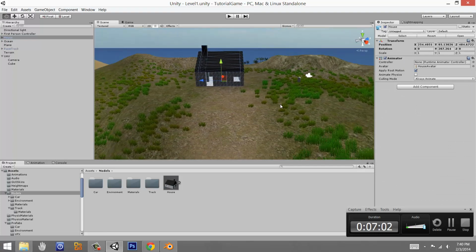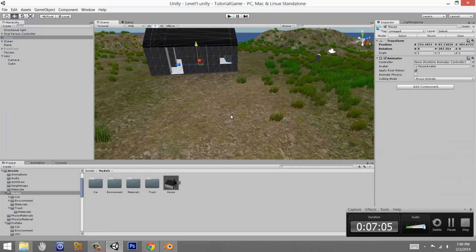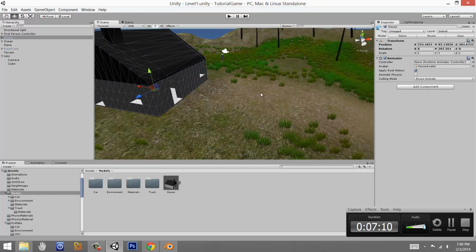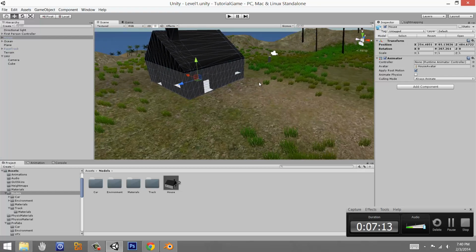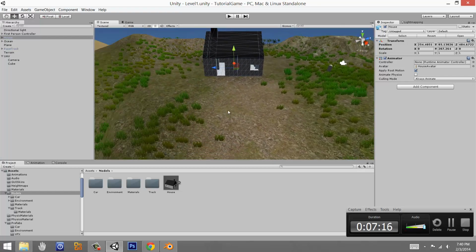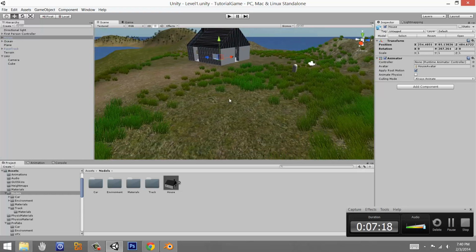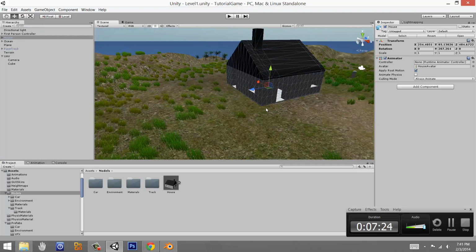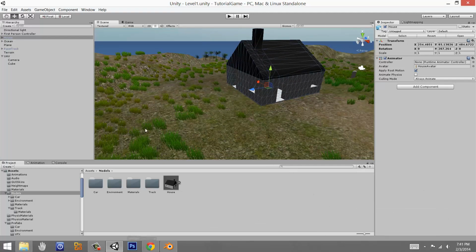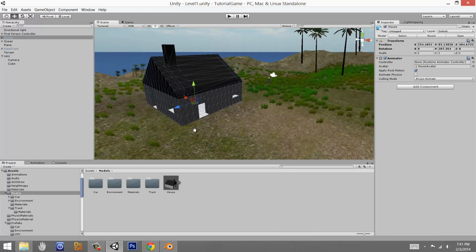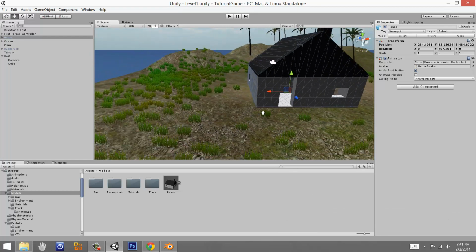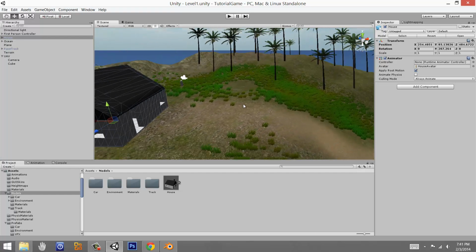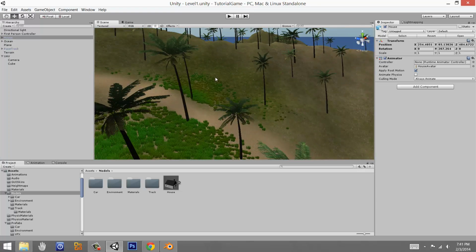Okay. So we can add other props to our scene. It really depends on how you want your game to play out. We could have some objects laying around that you can pick up for an inventory. If you want it to be some survival game, you could have a flashlight, batteries, maybe some notes that are clues that the player can pick up, and that'll already be sort of a quest that they can start on. And then also, of course, you have hidden things out in the rest of the world.